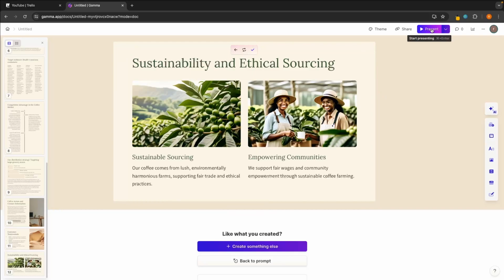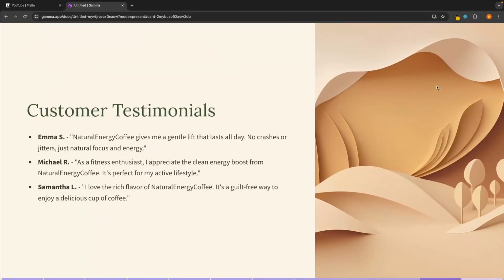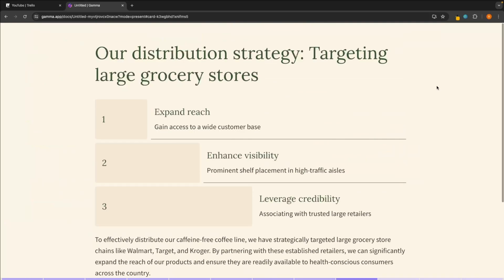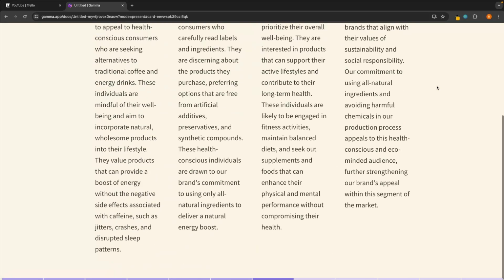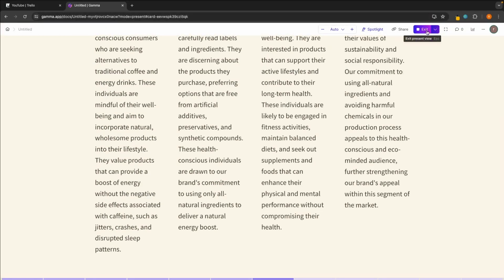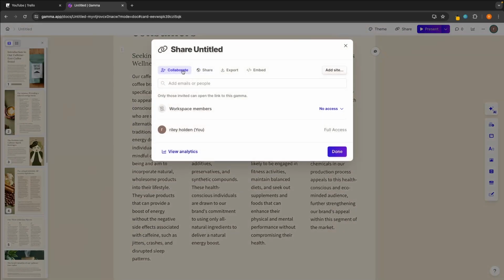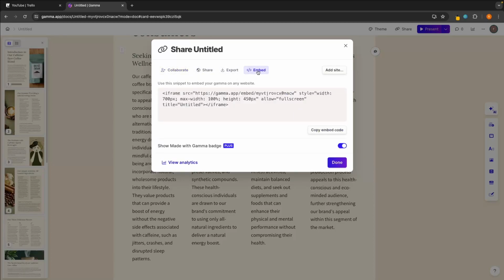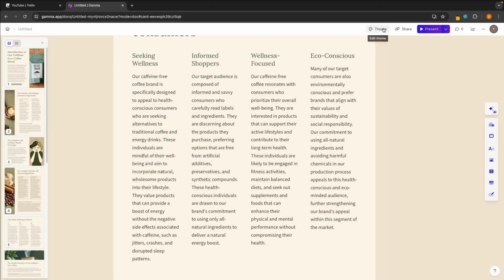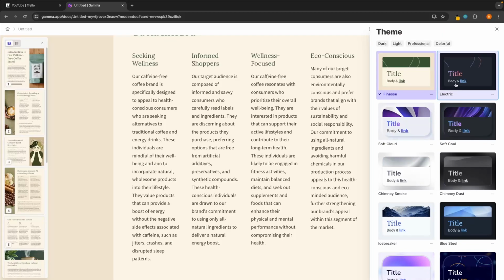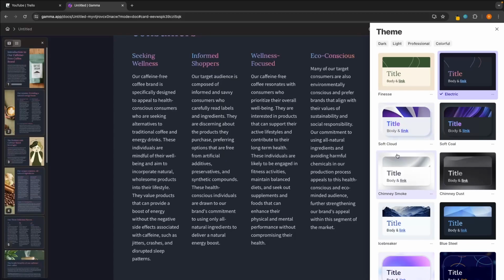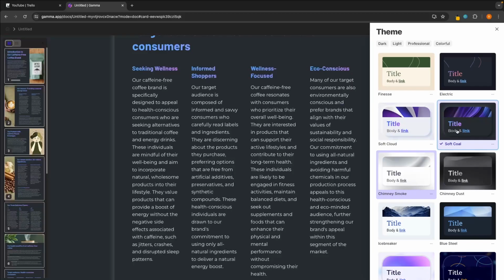Once this is finished, we can either present the presentation straight from the app and it's going to give us this better presentation screen, or we can just go up, exit out of this and actually share this around. So you can email this to different people. You can just grab a link. You can even embed this on your website. And then you can also do this. We can also change the theme at any time and give the presentation an entirely different look.